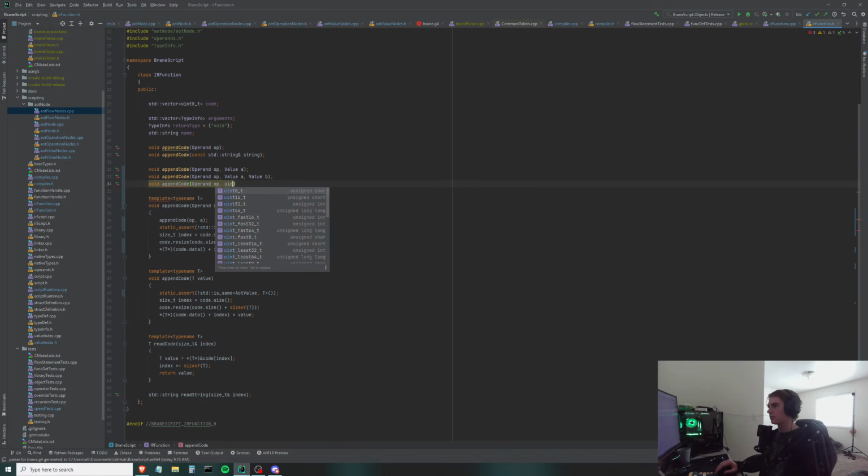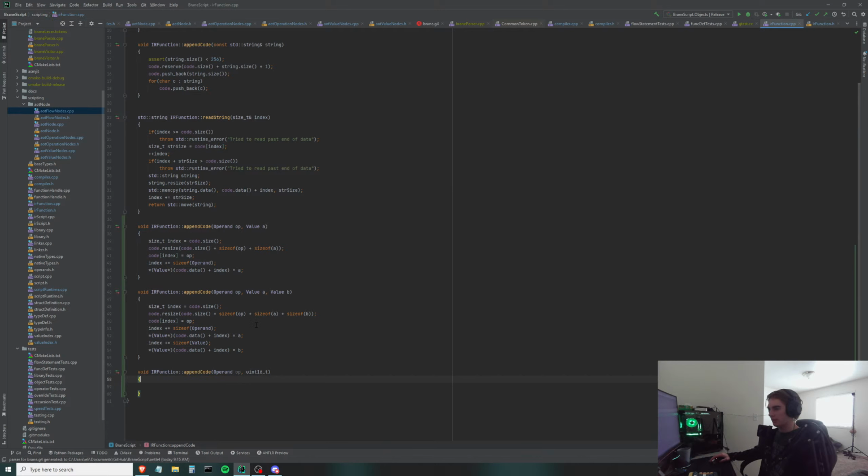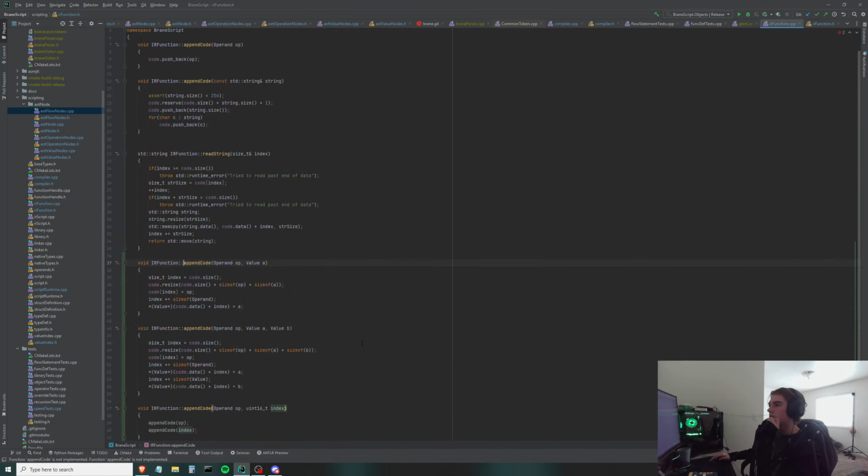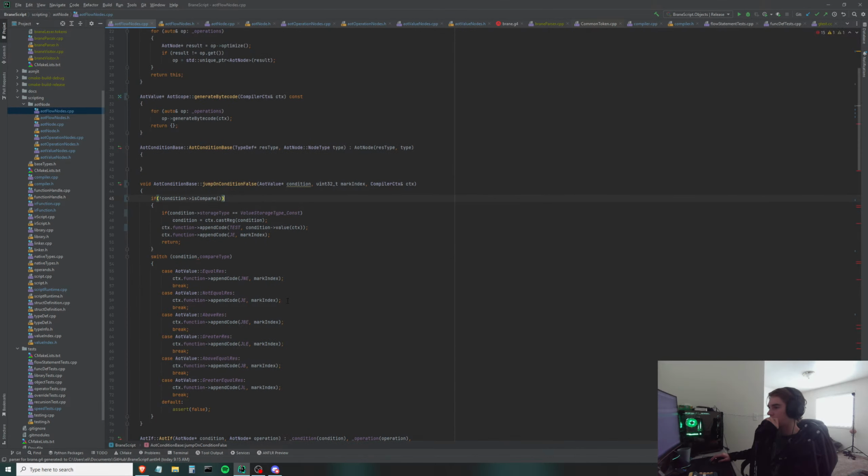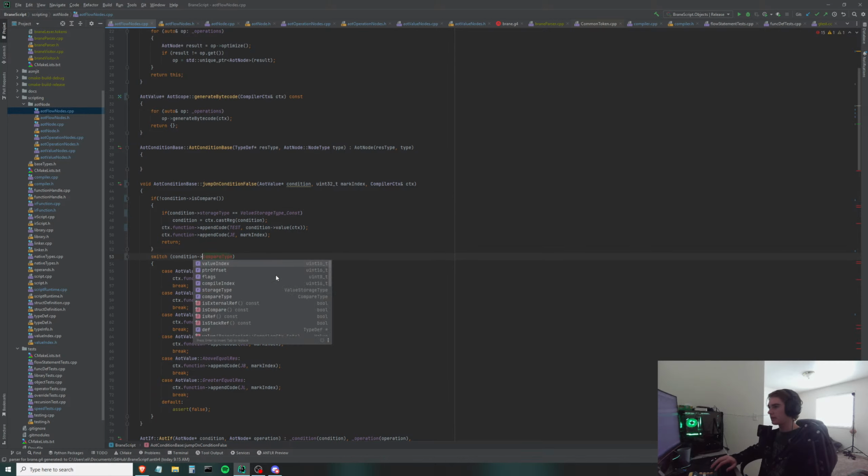And for here, unsigned 16, because that's usually what we use for indexes. And then just easy, and then here, all those stop complaining.